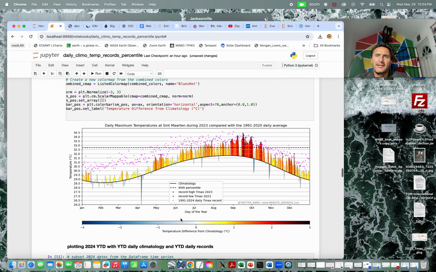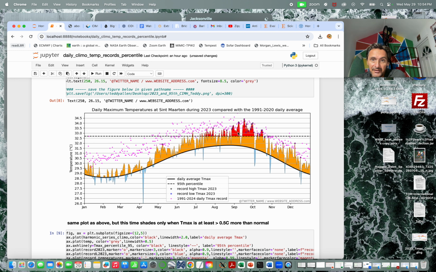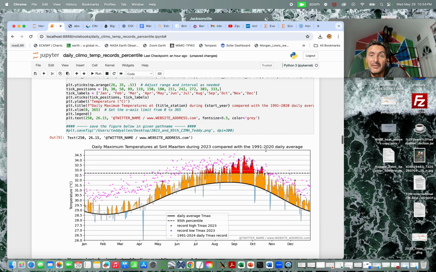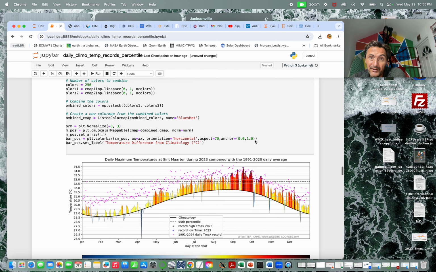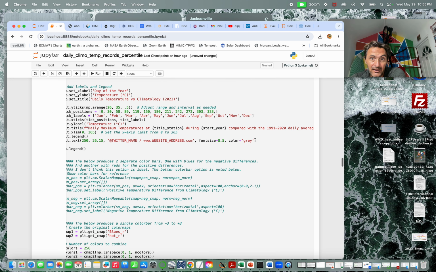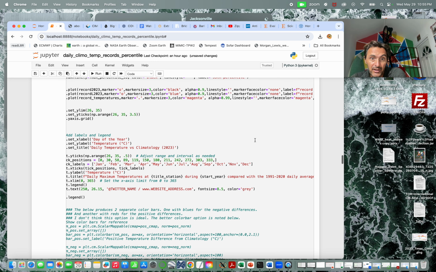Now, look at this. This is still a good time series because it really shows you where the dates above the 95th percentile are. I like that. But I don't like the way all the oranges are kind of equally weighted here just by visual context. So I use a graduated color scale, but I lose the highlight above the 95th percentile, right? Now I could have it all red here. Want to see what that looks like? I'll make that quick change.